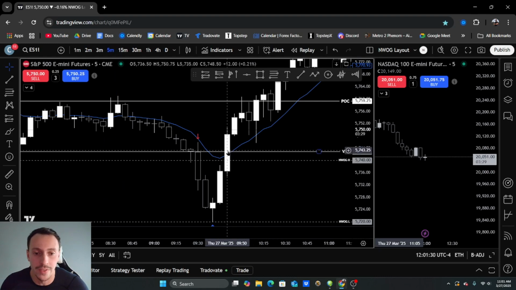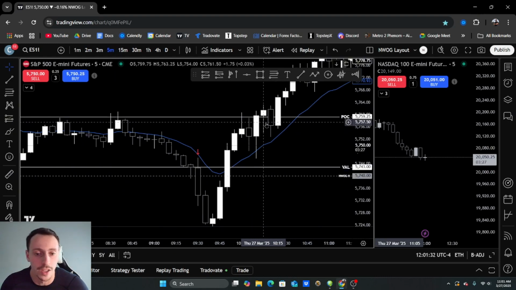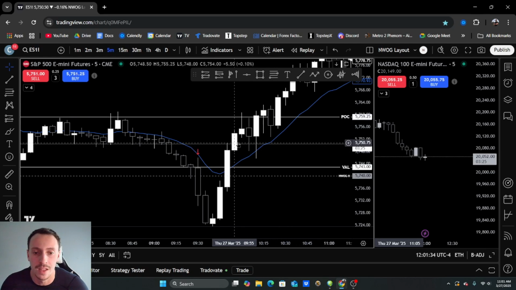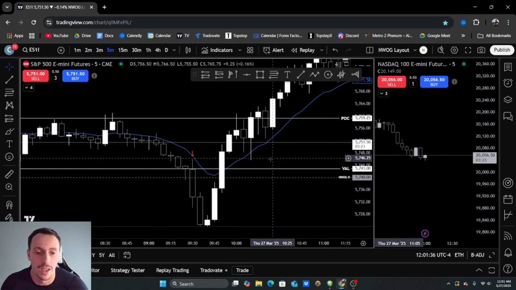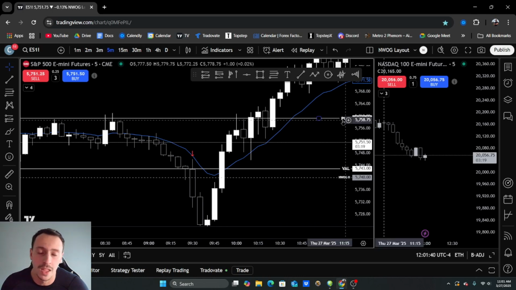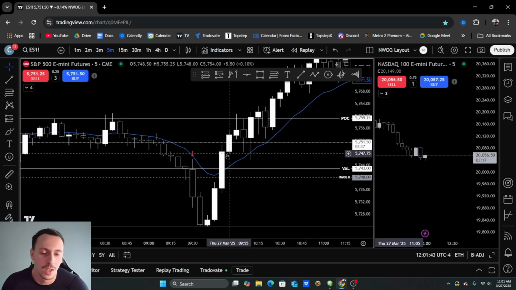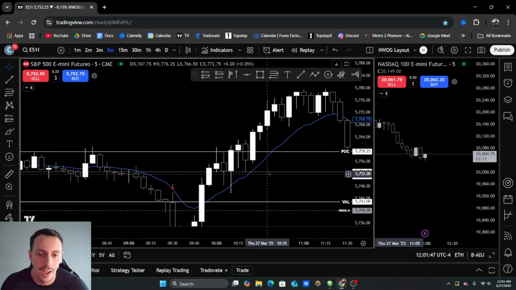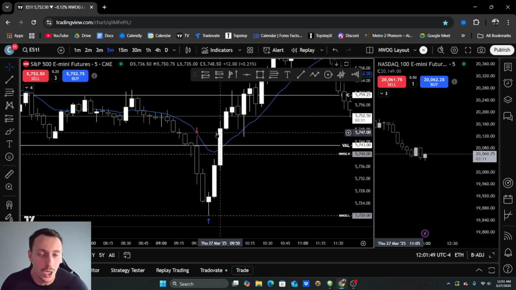So as soon as we get that, you get into this trade, target the next level, point of control. All right, beautiful, beautiful trade there. That would have been, from value low to point of control, it's about 17 points. So you would have gotten 10 to 17 points out of that trade easy. And yeah, so 2 beautiful examples there.